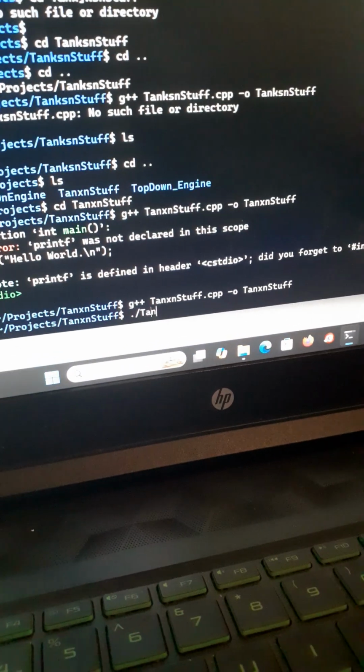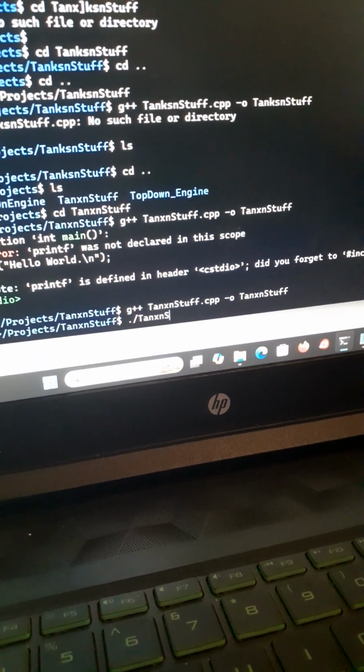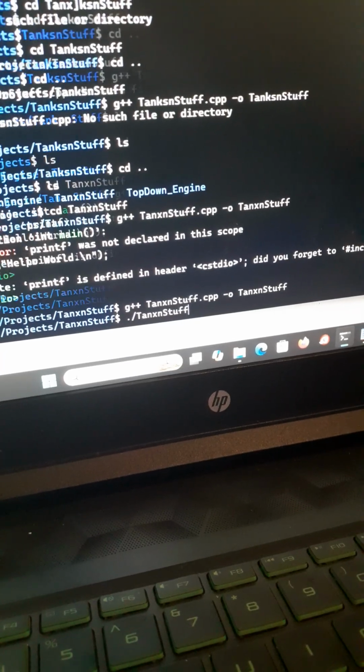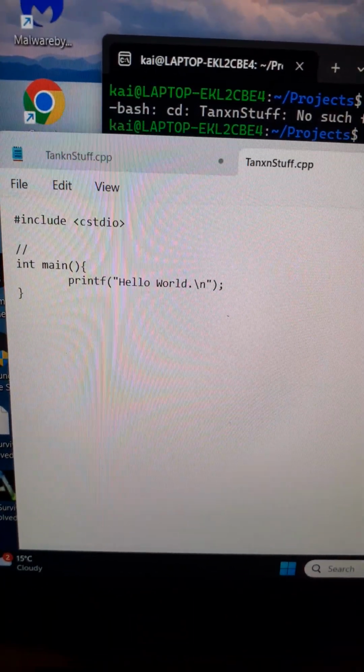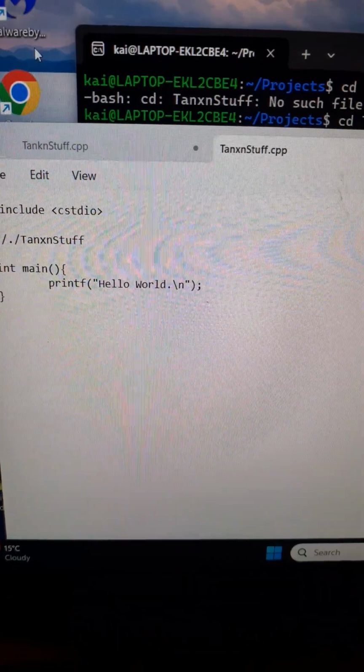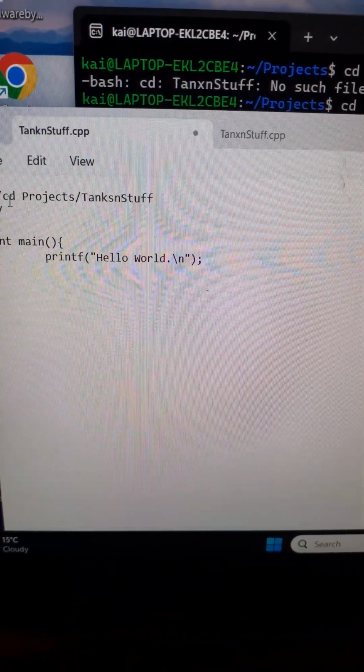Now it would be ./ done that and it worked. Do that, Control C to copy it. And I will keep it here. This is the old copy apparently.